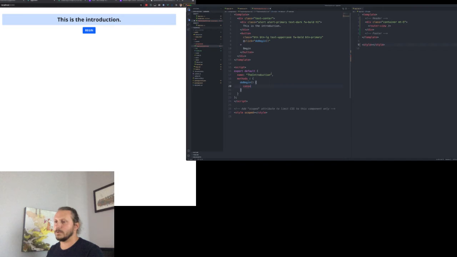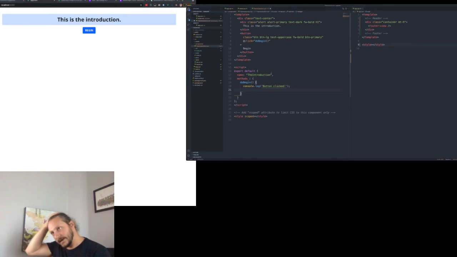I'm going to go ahead and console log button clicked. And then what we need to do is say to the view, right? Because we are in the introduction. That's a component in the view. We need to tell the view that something happened.